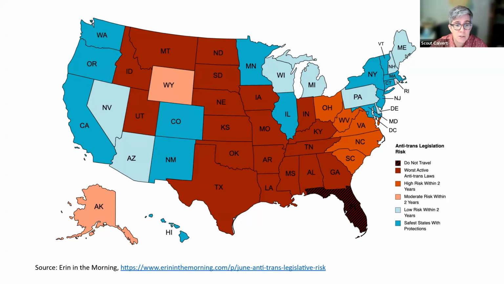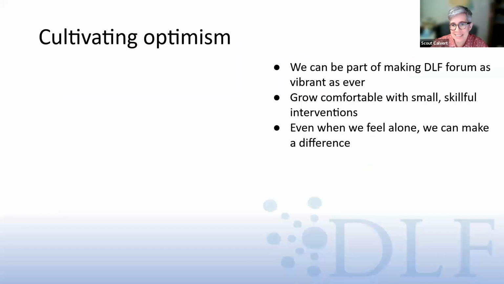By helping to sustain a discourse and worldview that affirms people's right to exist, everyone's right to self-expression, and the role of libraries in enlarging worlds and communities. In short, because DLF Forum normalizes inclusion, justice, and openness, it has the potential to be a place of refuge and shelter to attendees from every state, especially in Missouri and states like my own, where anti-trans bills have yet to be stopped in courts. So for me, participating in DLF in Missouri will be an improvement over just existing in my own state. And I want to be part of making this event good and nourishing for people everywhere, Missourians and everyone. So next slide, please.